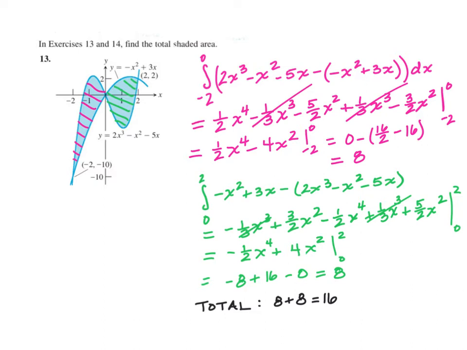And then you have to do it in a separate part for the green because the first part of the graph, the shaded region, the cubic function is on the top and the quadratic is on the bottom, and then they change places, obviously. So the second part in green, you're doing the -x² plus 3x minus the cubic function. And I just worked it out. I showed the math, and you can see I got 16 there, and that agreed with the back of the book. So I don't know if you needed that, but if you did, there it is.